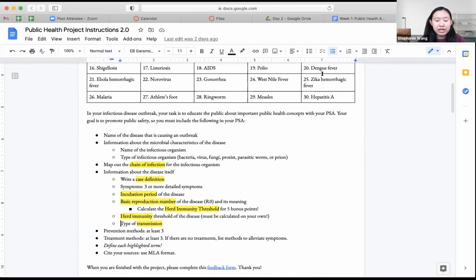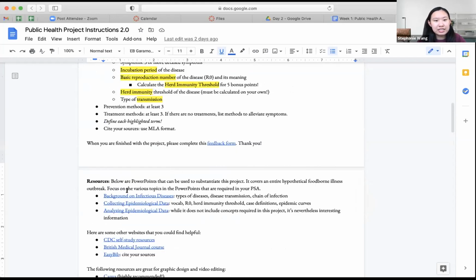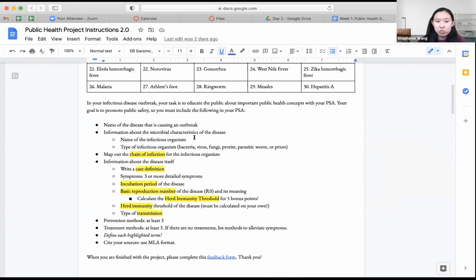There's a really nice website called Canva. It's canva.com. I actually have three different websites that you can use. I highly recommend Canva. It's really easy to use, and I use it for pretty much all of my infographics and Instagram posts, stories, things like that. You can also do a poster or something. You can even write it out and send me a picture. You can also do a video if you're interested in that. It's really self-expression based. You can do whatever you want as long as it gets the information across. And the best ones will, of course, be featured because we always want to recognize your hard work.